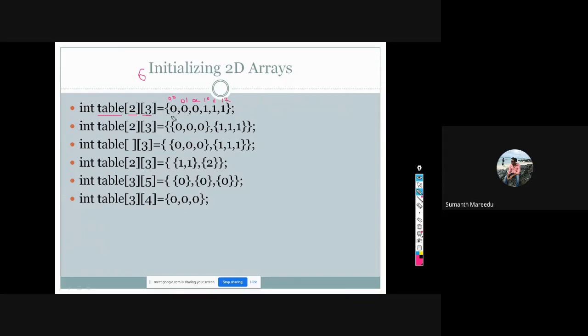That is if I give all the values like this in between the braces. Otherwise, I can also give it like this.